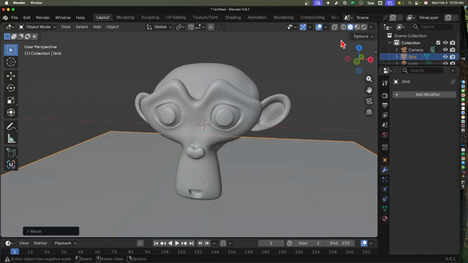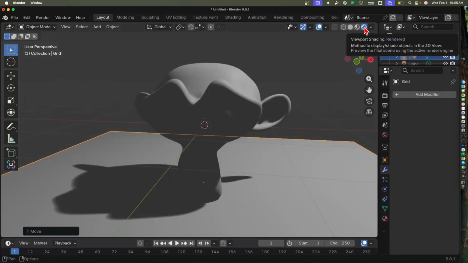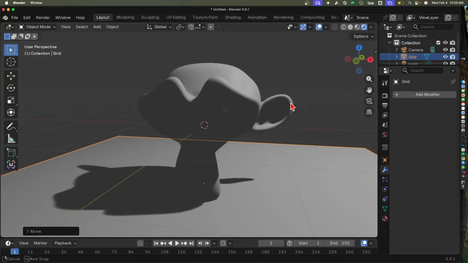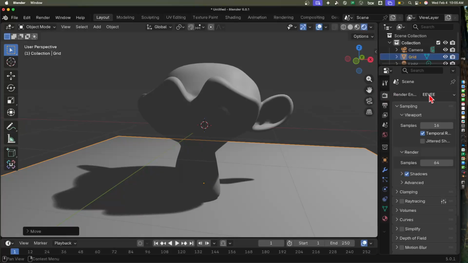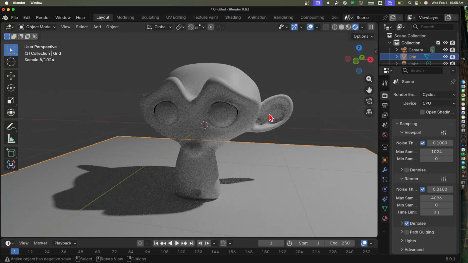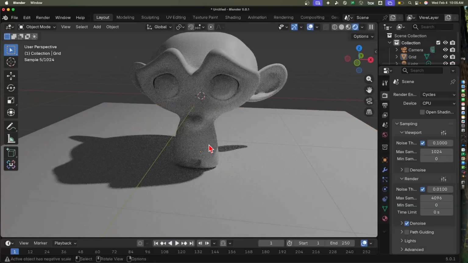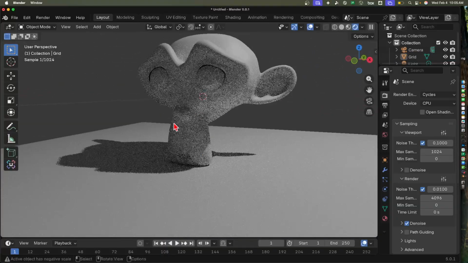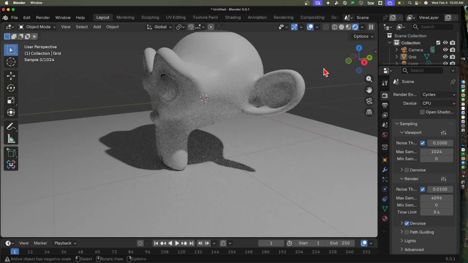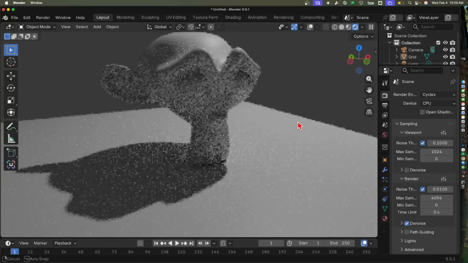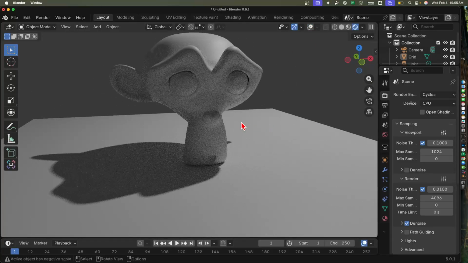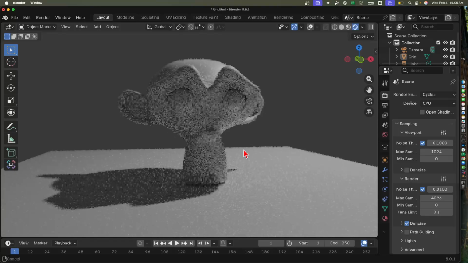And then I'm going to click here for the shading. This is the default shading, which is hardware. I'm going to switch it to Cycles, which is ray traced. And now we get all of our global illumination and everything like that. If you don't want to see the grid or anything, you can click this button and it'll turn off all the extra OpenGL stuff that's being drawn in the viewport.